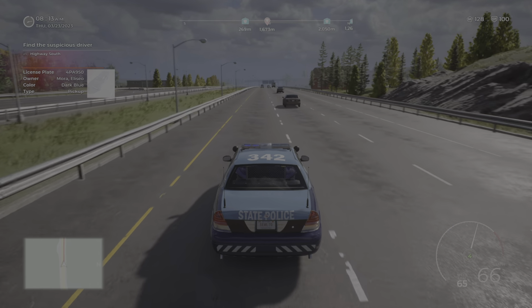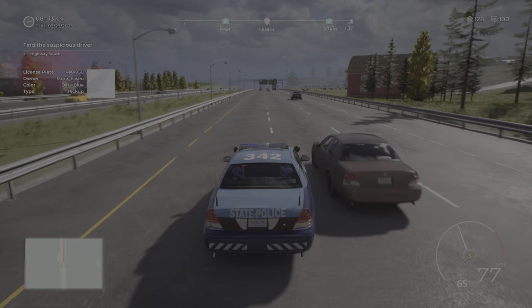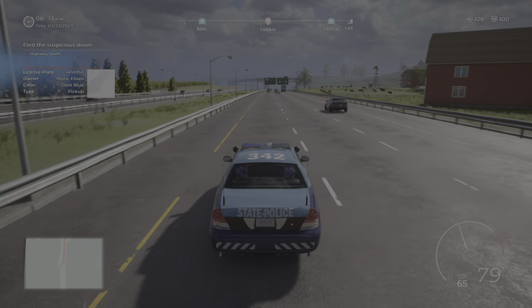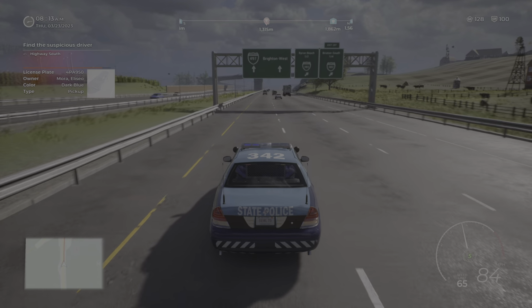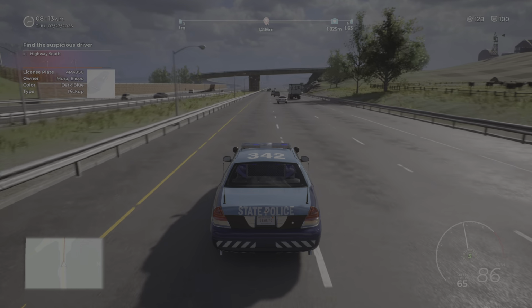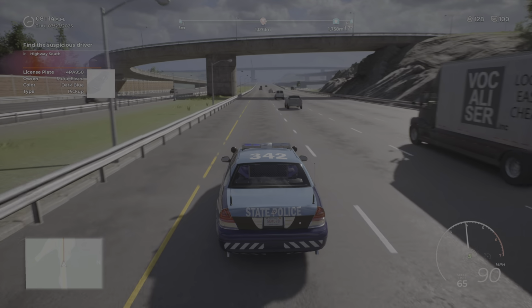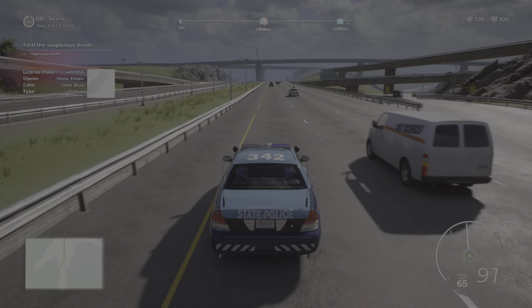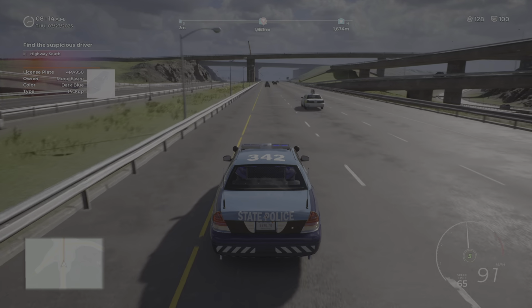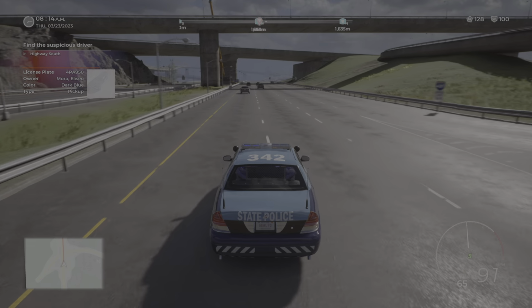It says license plate 4PA950, owner Mora Alessio, dark blue pickup. So what we got. Get a little bit closer here. I will go code 3, but I just want to get there as fast as I can.